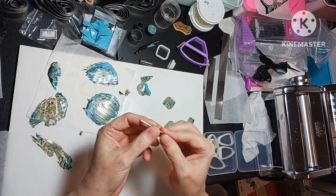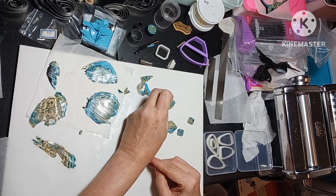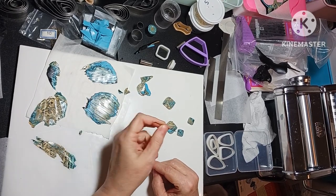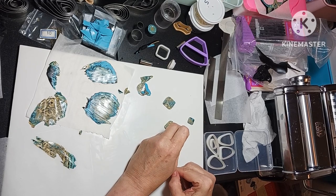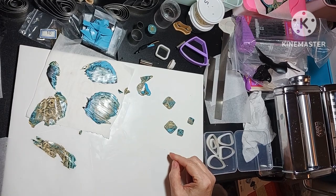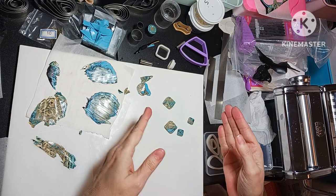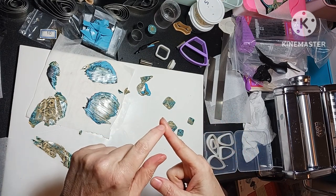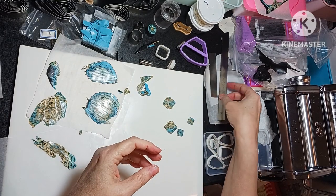I started poking my holes before I bake, and I just use a thin needle to make the hole. And then after I bake it, that's when I will drill the larger hole. But this at least gives me a pilot hole. Because using the awl, that's the second time I've punched a hole in my finger because it slipped.